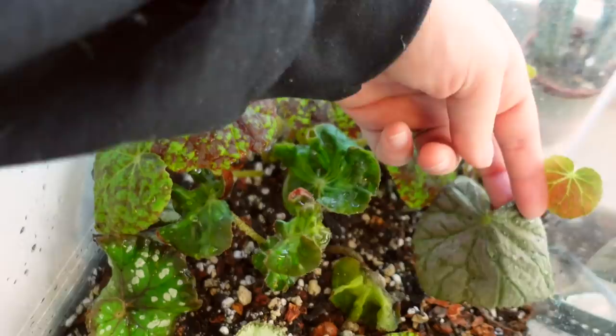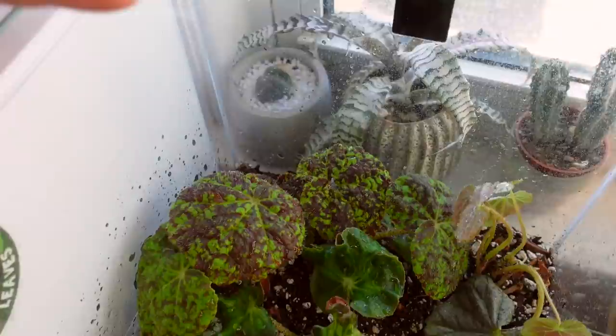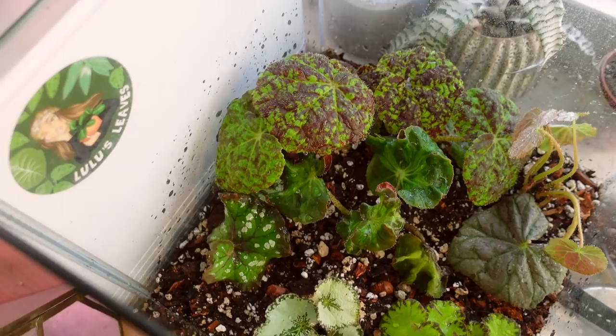These guys definitely will need some time to acclimate to this terrarium, so even if some of the leaves die off, I'm not too concerned. That's kind of normal, but we'll see. Hopefully I don't lose any full plants or anything like that, or nothing starts melting, but I will definitely update you guys on this terrarium because I am quite proud of it and I'm hopeful that it will just thrive.